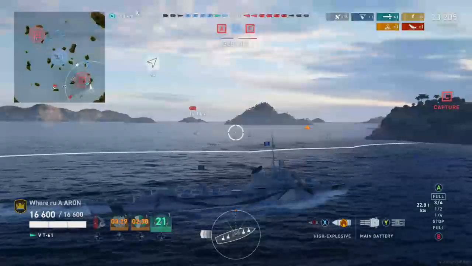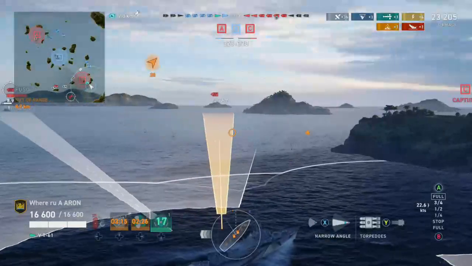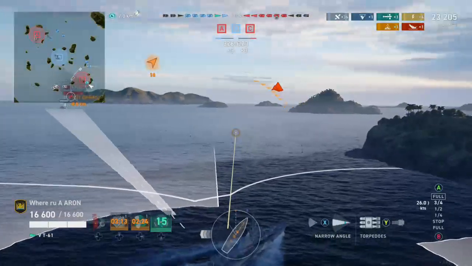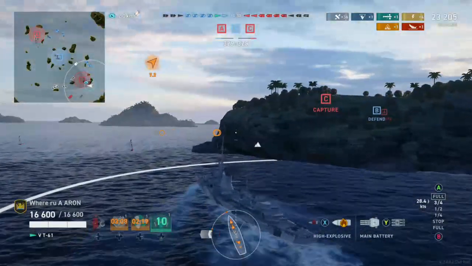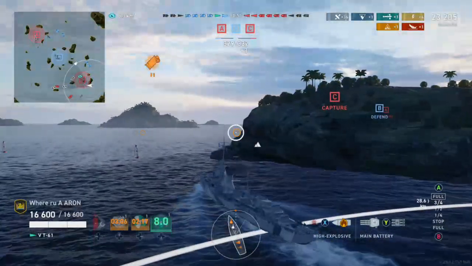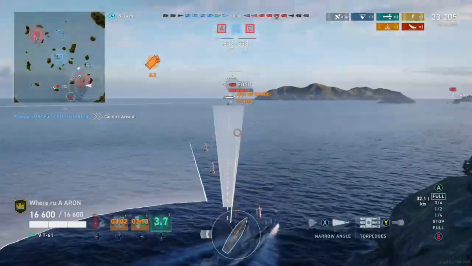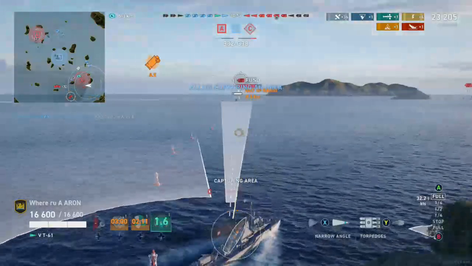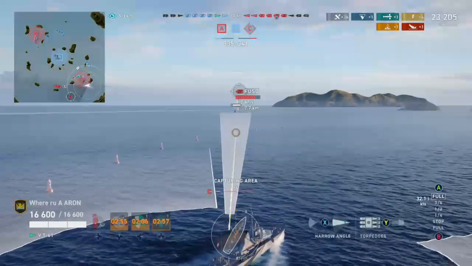Hydro is a huge advantage at this tier. This is an excellent destroyer to buy, or, if you get it out of a crate, to play for ranked. Very good fast-firing guns. They are the 128s, not the 150s or the other caliber guns. Very good torpedoes, pretty decent reload. I think 7.9. Yeah, 8 kilometer range. It might be 7.9.